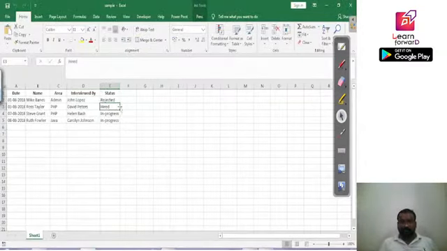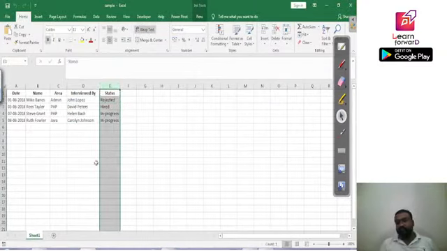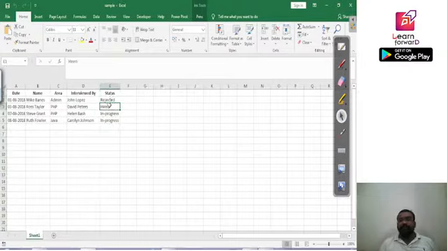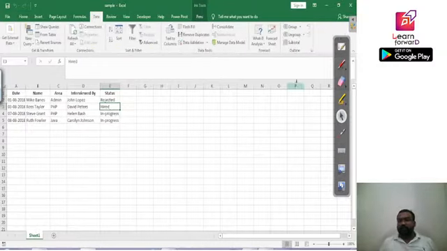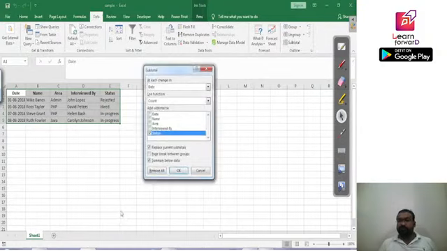I want to apply this subtotal on this specific column. I want to present my data based on this, by which I have to check how many have been rejected, how many have been hired, how many are in progress. So first we have to sort it, then we will go to data, and then we will click on this subtotal. Once you click on it, you will get what you basically want to apply. So let's say I want to apply it on each change in status. That means when there is a change in status, apply this function. Which function am I going to apply?